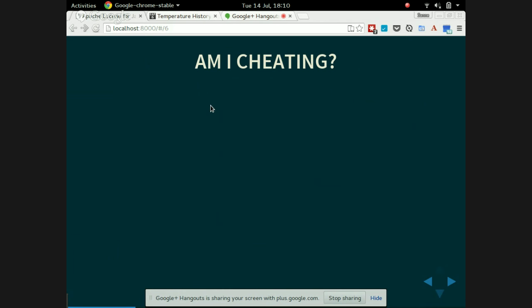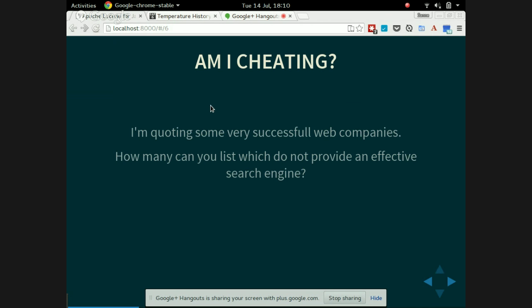So am I cheating here? I'm mentioning all these very successful companies which are based on full-text search, but really, can you think of any very successful company which does not have some effective full-text search on their website? I think not, because if you find one, it's probably some kind of backend service company which does not interact directly with humans.